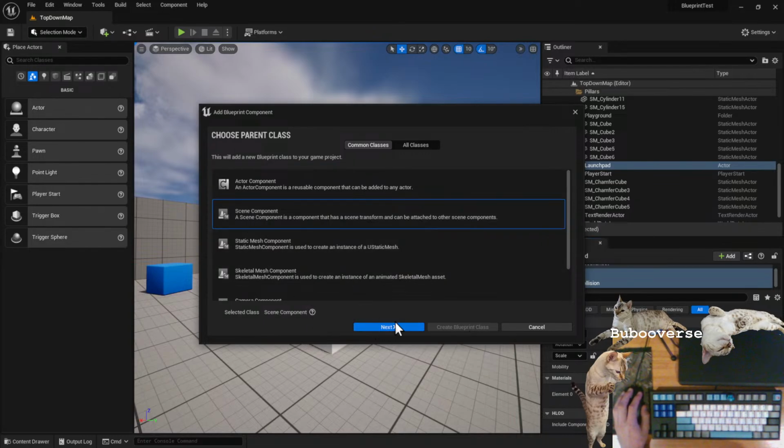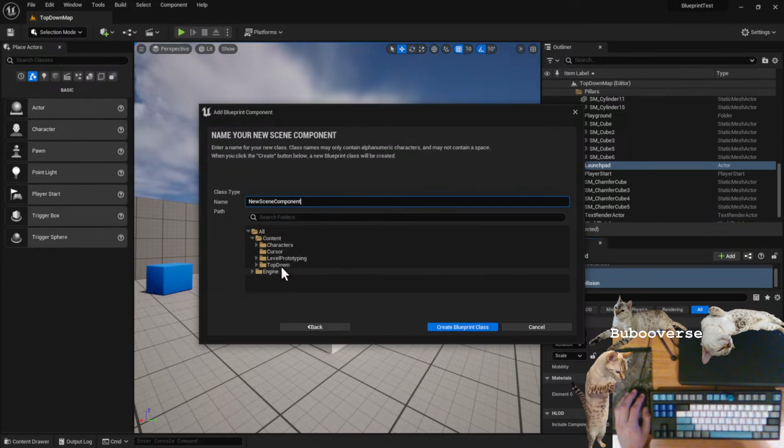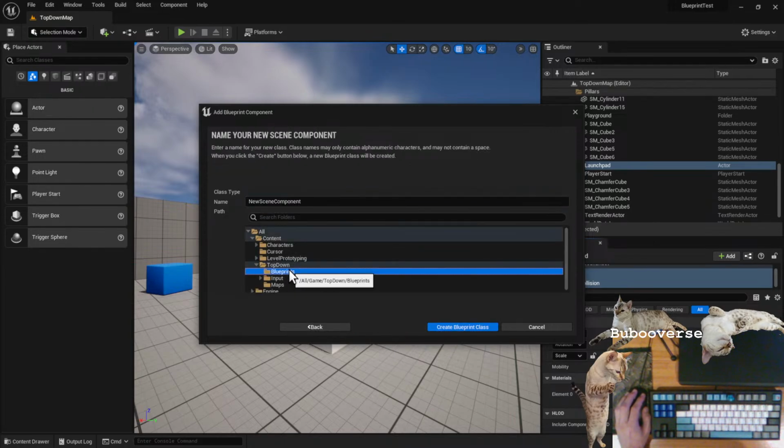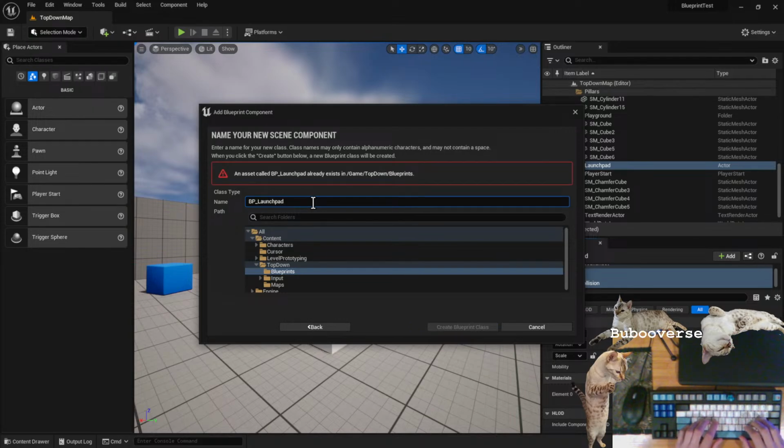Let's try scene component. We're going to put it in the same place as before. We're going to call it BP launchpad component.